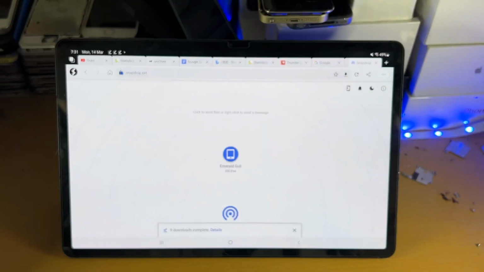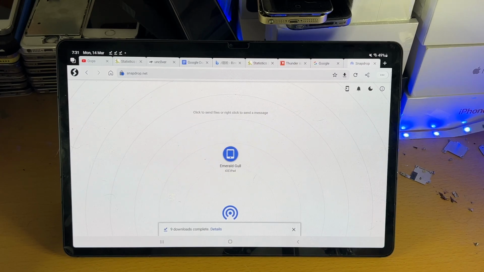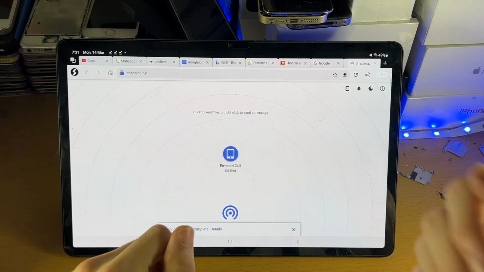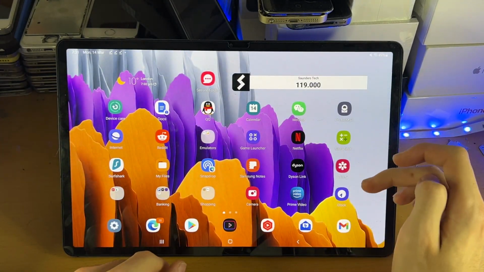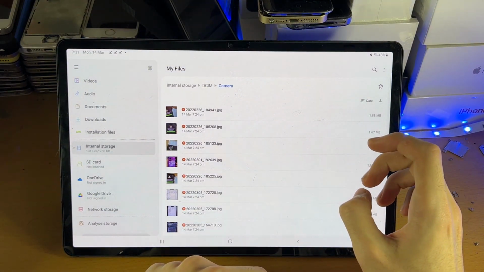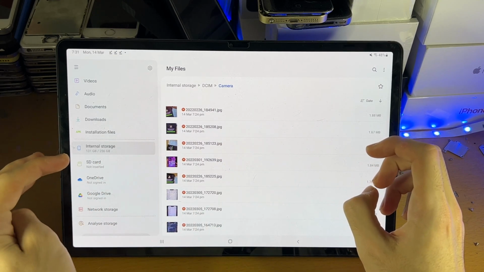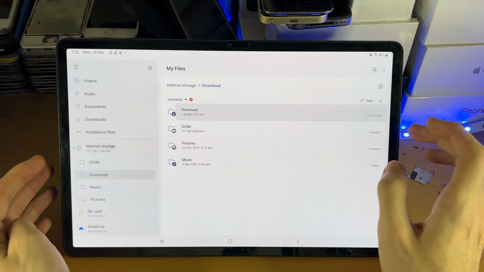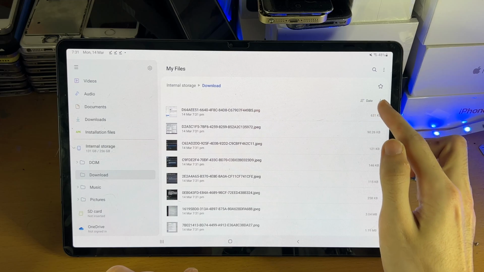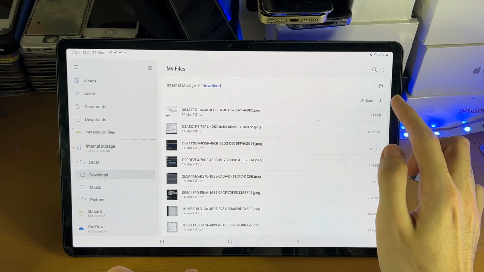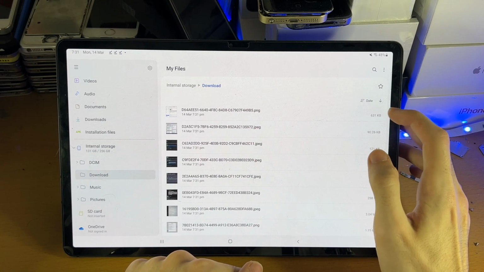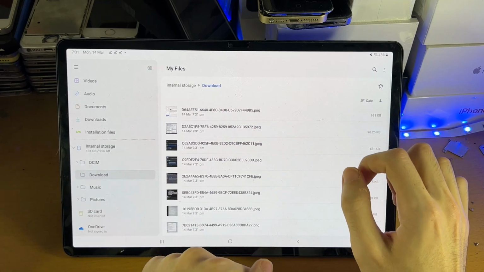So now once we have all these files transferred, you don't need your iPad anymore, we need to move them from the downloads into the photos app. So let's go to the home and you want to open up My Files. So search up for My Files, open. And so what we're gonna do from here is we're gonna tap into the internal storage, download, and you should see all of the photos you just downloaded. If you don't, you see this filter, tap into it, tap into date. And if you still see older files, tap into this arrow icon. And you can see, make sure the arrow is pointing down and it will show all your latest downloads.